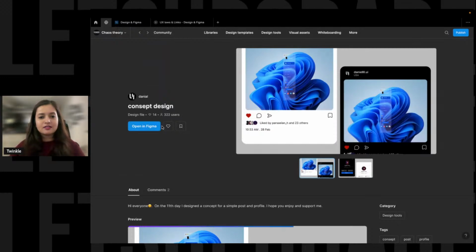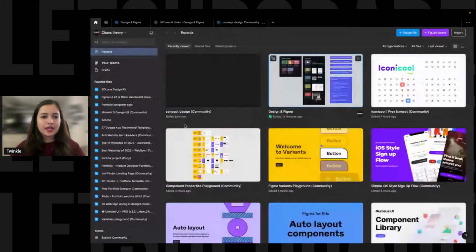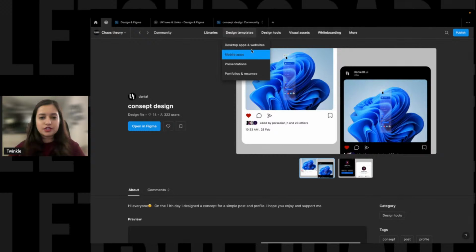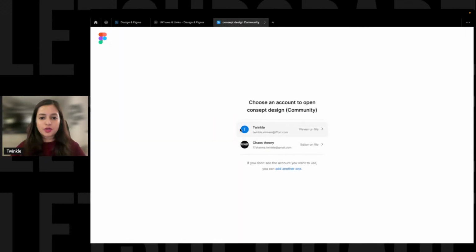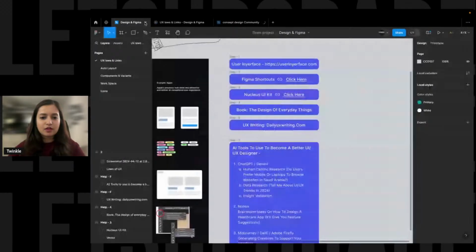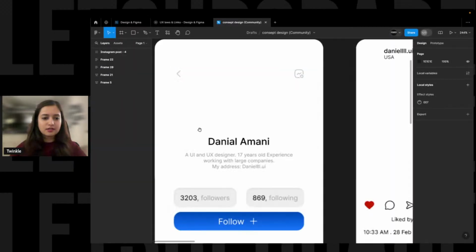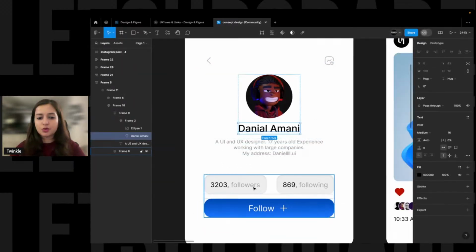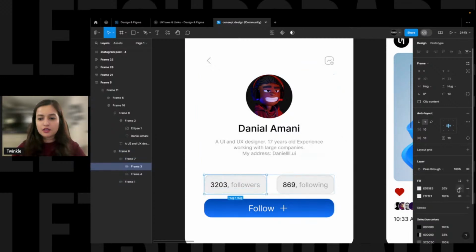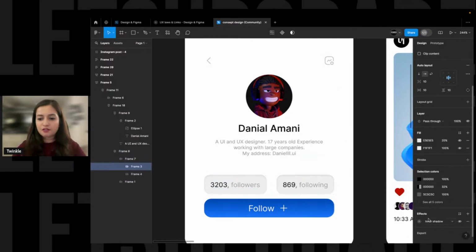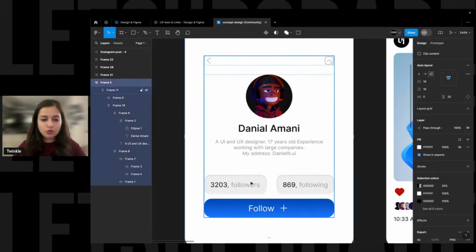I understand that there are portals like Dribbble and Behance and Pinterest, but here you get the raw files, hands-on access to what font size they've been using, some border radius. If I need to check, they were using inner shadow. I mean, this looks cool.